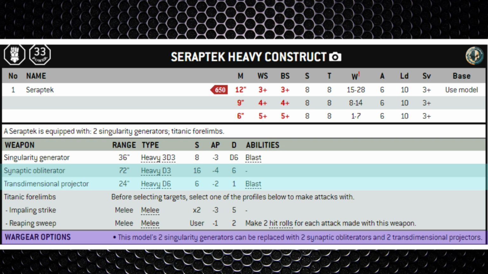You should be going against toughness 3 models with this, because you'll be wounding them on 2s with that strength 6 weapon. -2 AP is all you really need to either be removing the save or putting them on what's quite likely nowadays a 6+ invuln save. I'm looking at the Sisters of Battle there. Then the damage 1 is plenty. So I personally quite like the upgraded option of having the 2 synaptic obliterators and the 2 transdimensional projectors, but the generators are obviously a very good option as well.